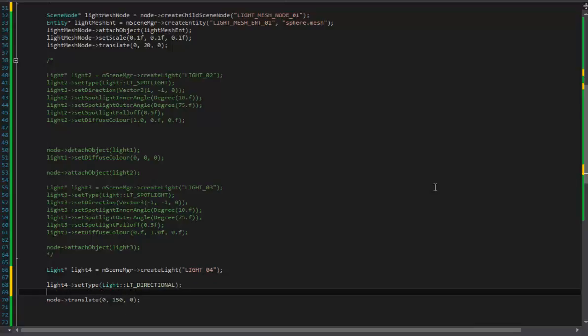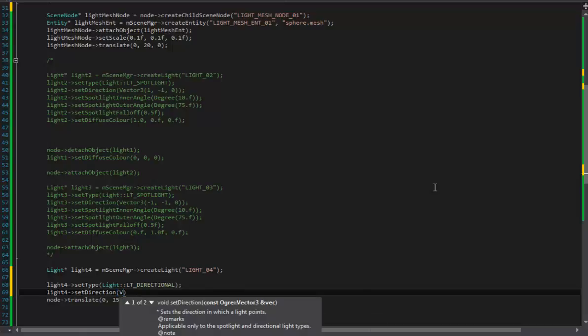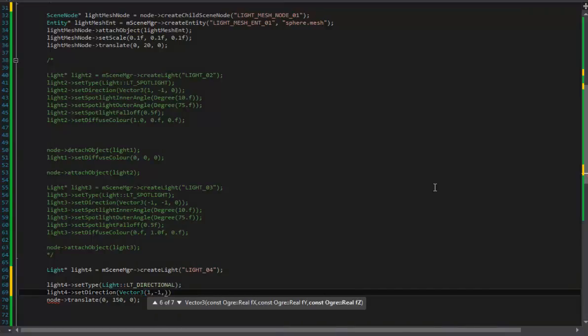Now that we have set it up as a directional light, we are going to set its direction, which basically will give it just a vector 3. So light 4, set direction, vector 3, and let's make it point diagonally. So it's going to be 1, -1, and 0.